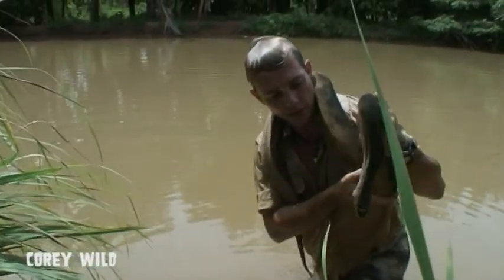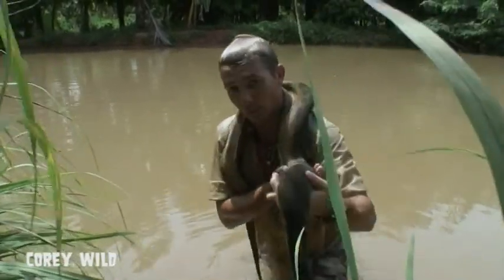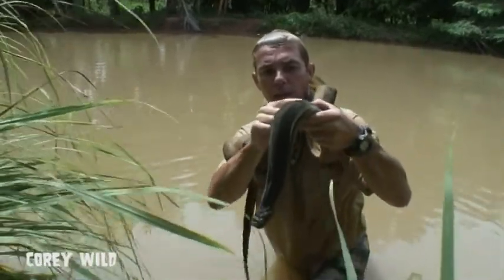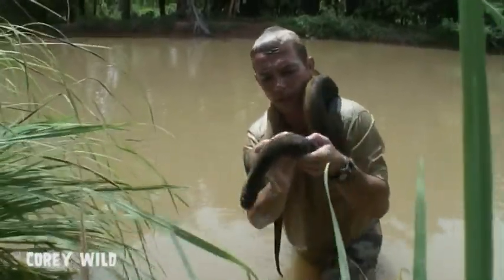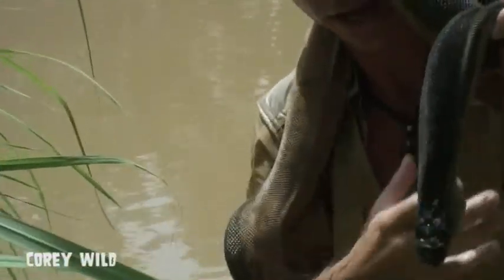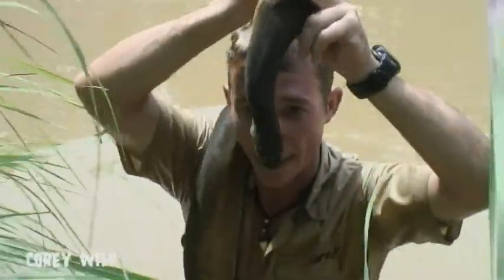Now these big females, once they get large enough, can actually have up to 40 young at a time. He's got really coarse scales, very much like a file. He doesn't have lateral scales on the bottom. What he does is grab his fish and wrap around them, and these coarse scales help him to hang on to them — also frogs and other slippery aquatic animals.